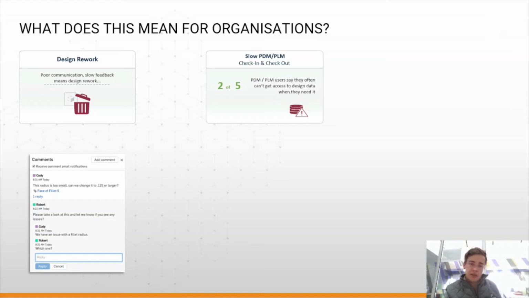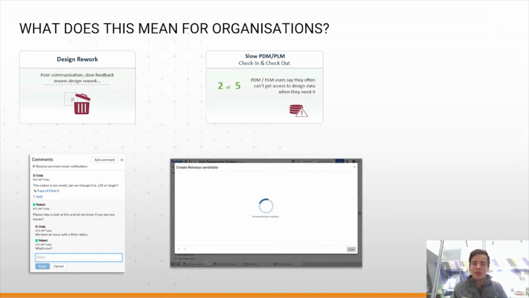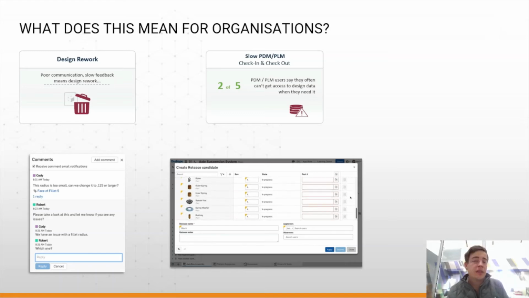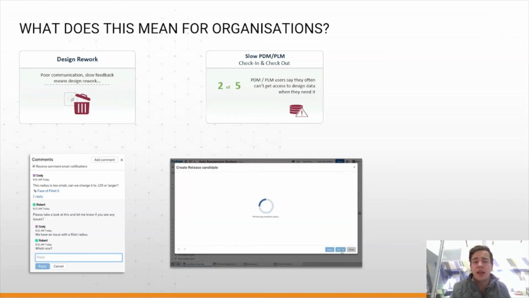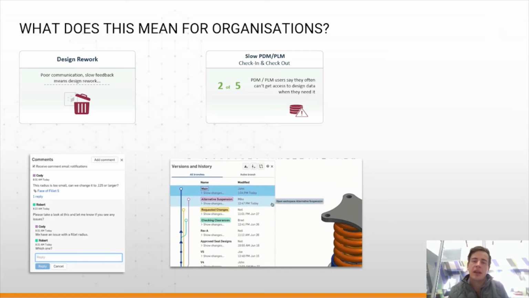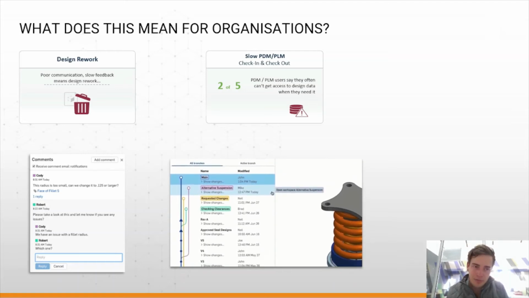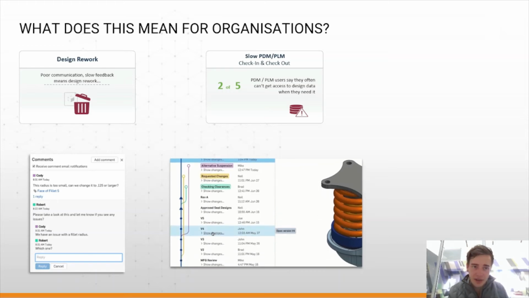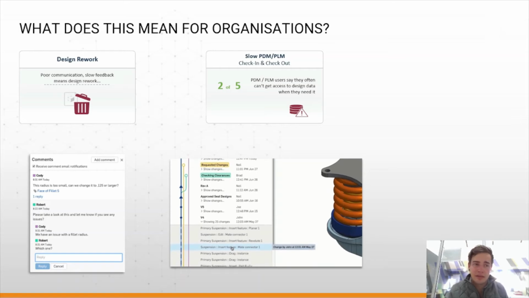The check-in and check-out system means that designers lose valuable time waiting for others to complete their changes before they can use the design or even incorporate changes of their own. Because this system is controlled via the cloud, there is no check-in or check-out required. Designs are continuously saved to the cloud and are available to all allocated personnel at the same time, allowing all allocated team members to have access to the full history whenever they need it.